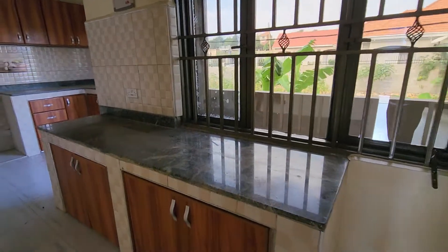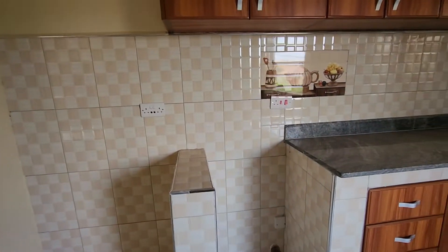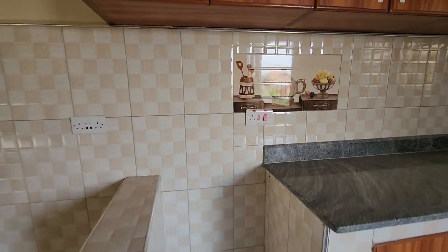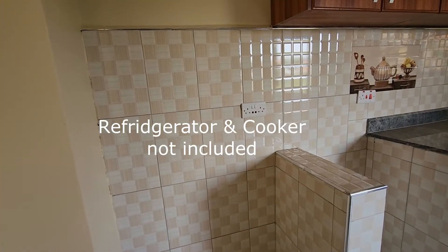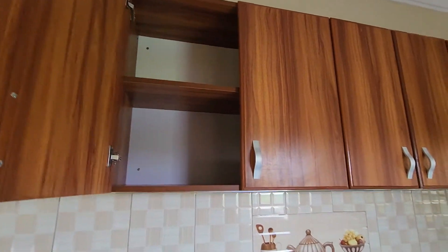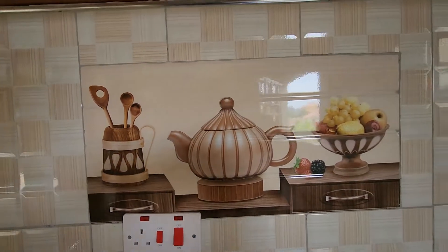Okay, we're going to start with the kitchen first. This is brand new construction. I guess one of these would be for the stove — you can tell by the outlets here. Socket for the cooker, yeah. Really nice place, and he said it was going for 800,000 Uganda shillings. Beautiful price. Look at these nice cabinets — the cabinet work here is nice. I like that design, nice homey kitchen feel.